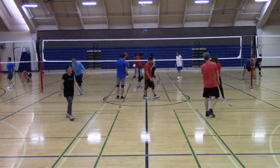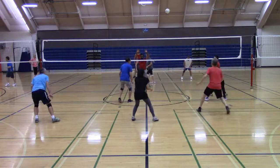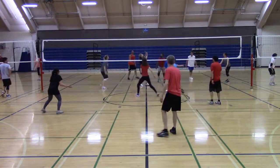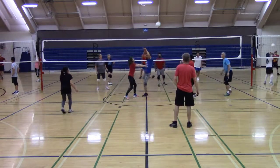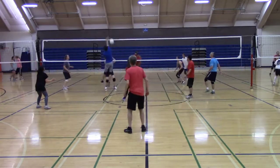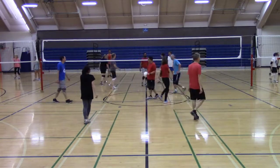That's a swing into the net. Maybe sets a little low. Better pass. Going on the back set. Not quite the swing we're looking for. Going to the outside. Nice cover by Carol. There's trouble. And barely keeps it alive. But doesn't look like we're playing anymore.